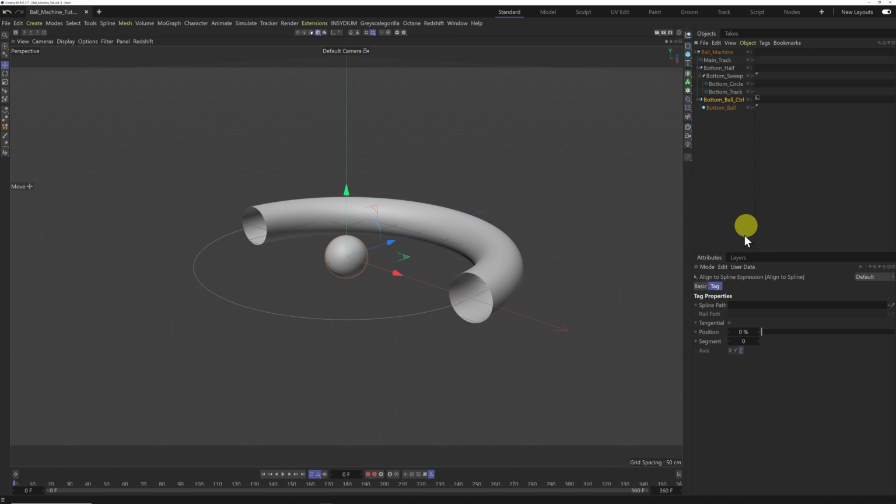This align to spline tag needs a path, so I'm just going to drop the bottom track spline into our path here, and now we have that aligned at the start point. So this is going to animate around like so. I'm going to make sure that I have tangential checked.